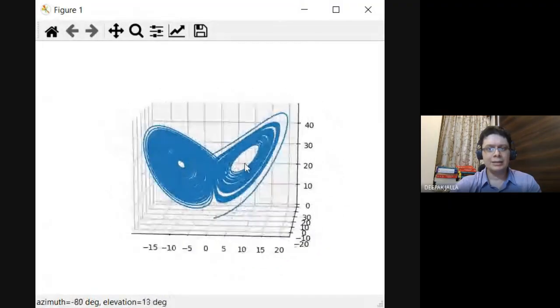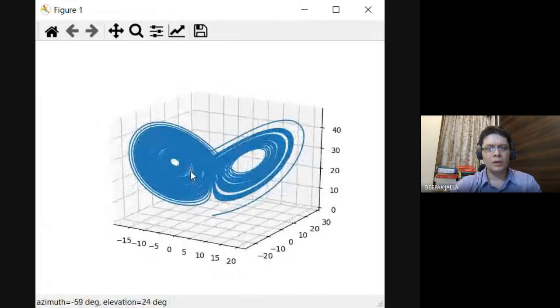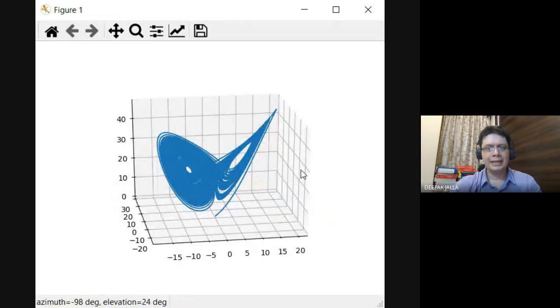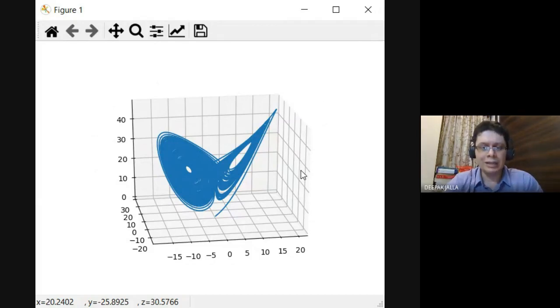I can turn it, and you can see that there is the double scroll attractor that we see in the Lorenz map. And this I have done using the simplest ODE solver. I have not used the complicated differential equation package. So one should appreciate that this is quite an achievement on a priori basis. You're not using a dynamical system package to spoon feed you everything.